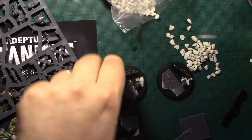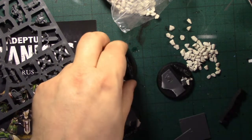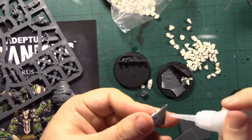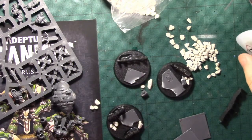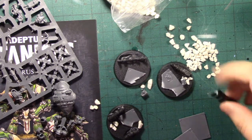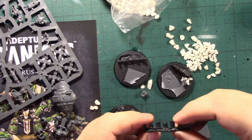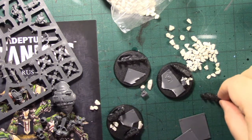So as you can see, not an enormous amount of work done, but suddenly I've got some knight-scale scenic bases ready to be sprayed and painted up. So that's how simple this is. If you can't get these little black ruins, there will be other things available. So have a good look, see what you can find, but do put some effort into the knight bases.